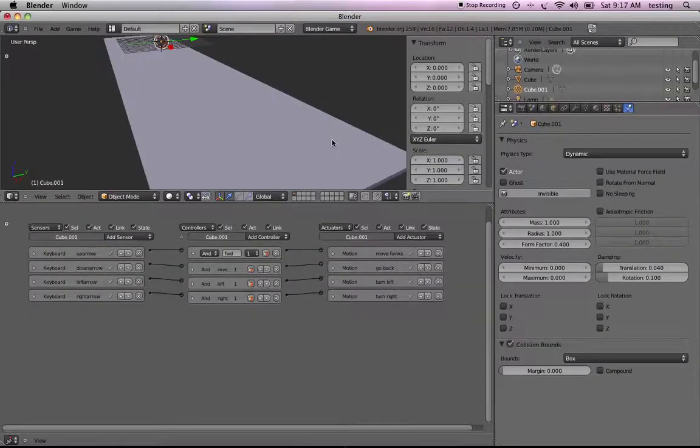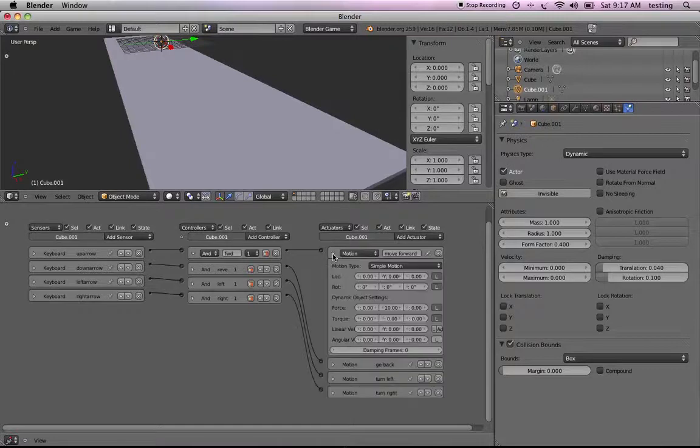We go back to this mode. If we didn't want that, if we wanted to go a constant speed, we could have used linear velocity here and say go 10 meters per second. Or if we wanted just to go a distance, we could use a location. So go 0.1 meters every time you step on it.